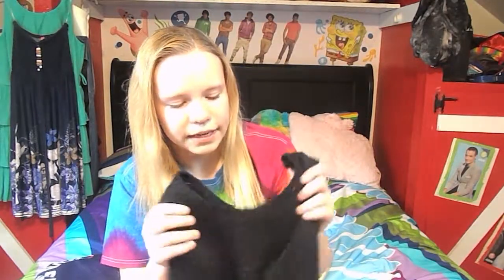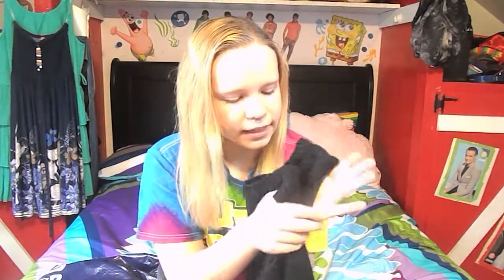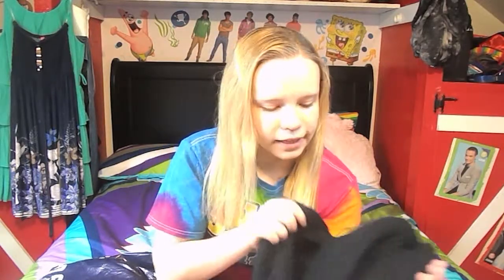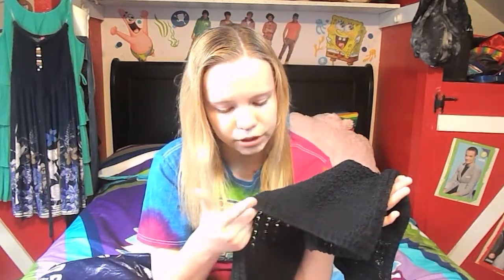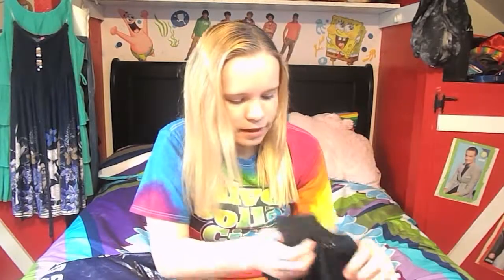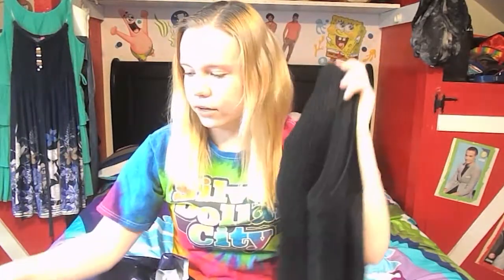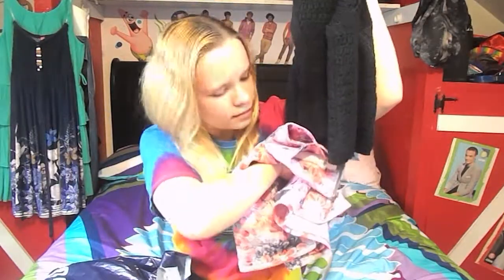I don't really like the open back because I feel weird, but I do really like this top because it's just really cute. It's like a sweater but it's really cool, like a tank top — and that's really what it is. I think this is super cute too, and it goes good with the skirt because it's black, and what doesn't go good with black?